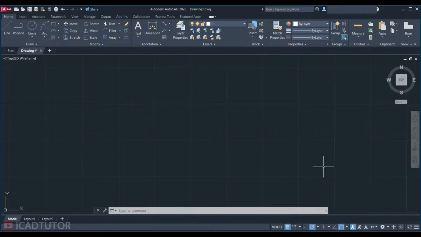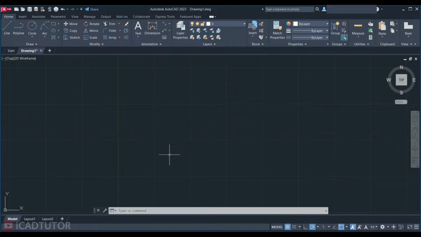Please pay attention to learn these three drawing aids very well. You have already learned the OSNAP and Polar modes in this tutorial. Now let's start to learn how to use the object snap tracking, also called OTrack. You can press the F11 key to enable or disable this function.